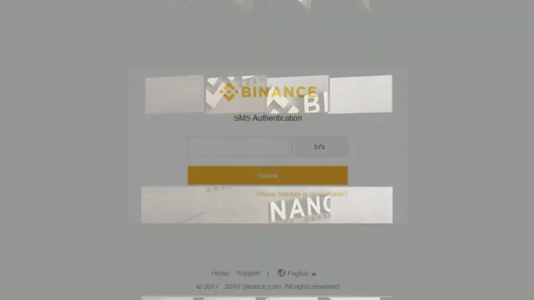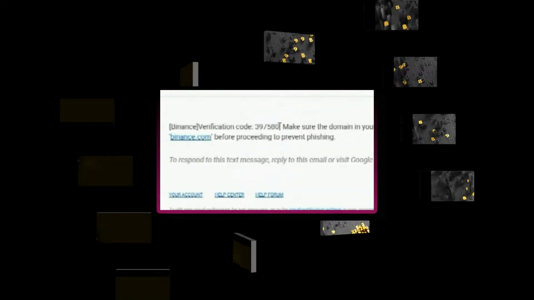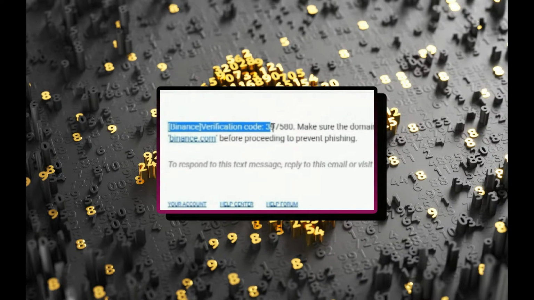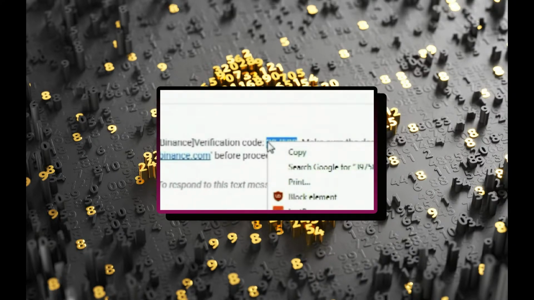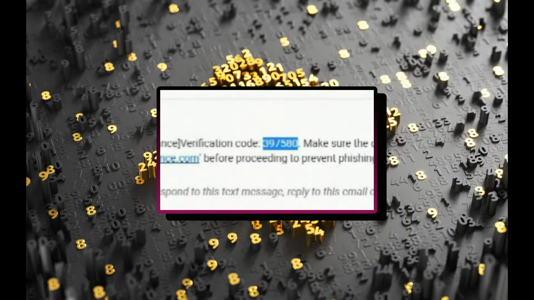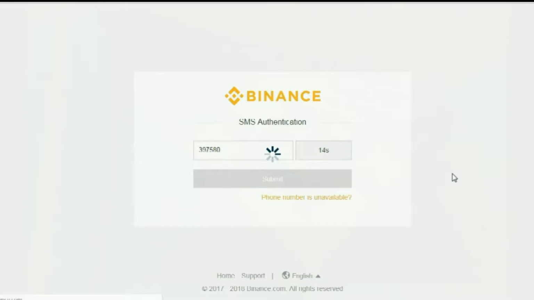So sending SMS. And I have my phone set to where it'll send me an email, so it's very quick for me to go from browser window to browser window. So here's the newest number. I'm going to copy that. I'm going to put it in the 2FA, submit, and success. So now you will be in.